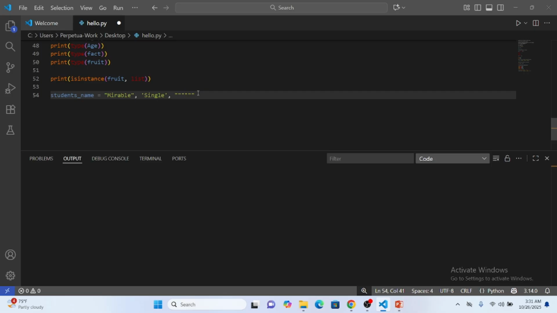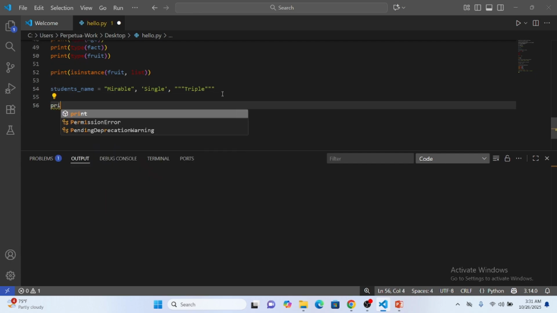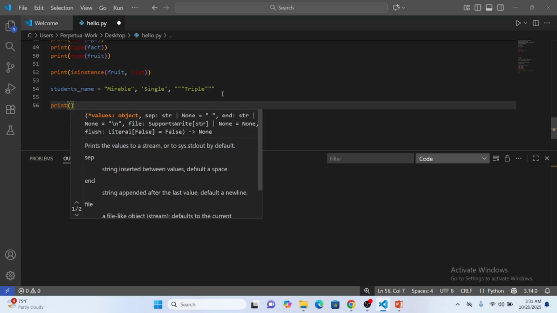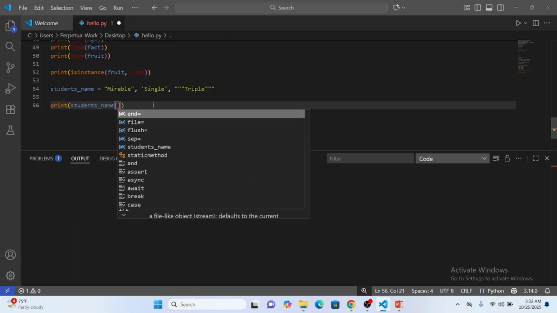Now I'm going to pass in a text here, and I'm going to call it triple. Okay, and then I will save this, and I'll print the student's name, and I'll print for the first member. So I'm going to print 0.